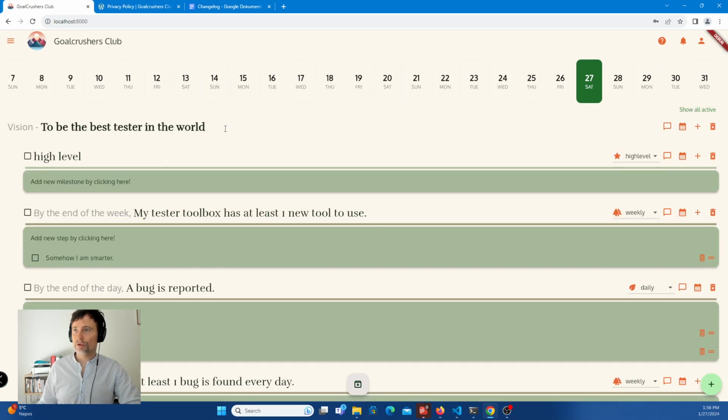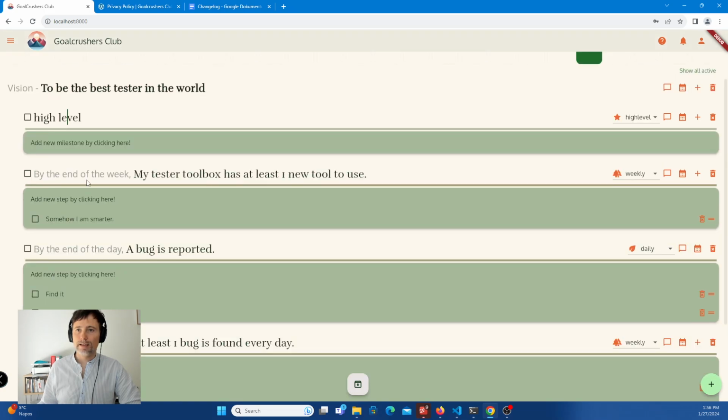And if you open Show All, Active, then you see that there is some kind of a hierarchy right now, meaning that you have a vision on the top, you have a high level underneath it, and you have weekly ones. Right now the weekly ones are signaled by having an extra text in front of them, by the end of the week.